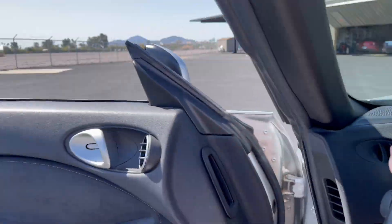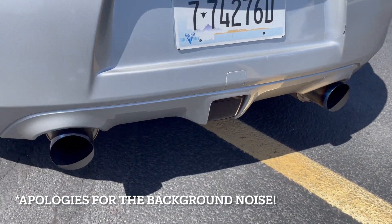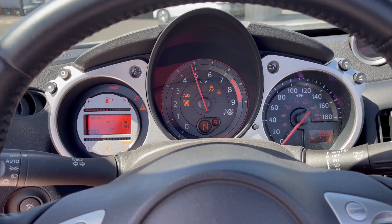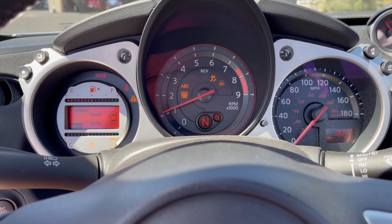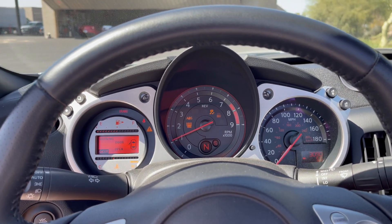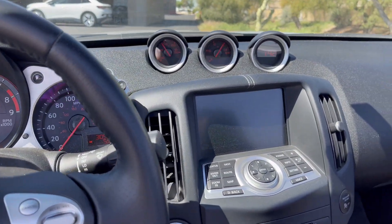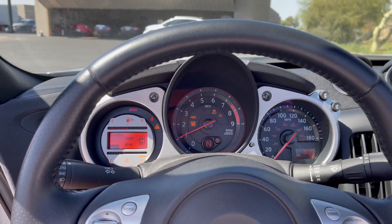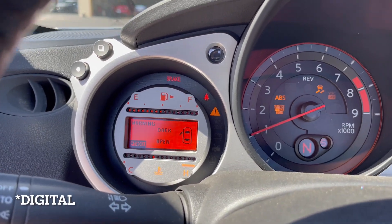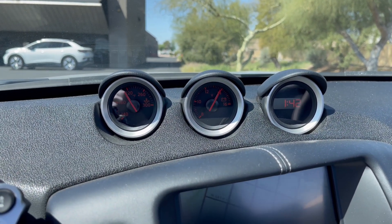Just crazy, listen to that exhaust. We'll go ahead and give it a few revs. There is a rev limiter around 4,500 RPM, but you can hear a little bit of the turbo starting to spool up, which sounds absolutely amazing. Inside the interior of the 370Z there's not much to talk about — this is a car from 2009/2010 so it is not the most modern thing, but you can see a very nice three-spoke steering wheel and the triple gauge pod with analog dials and dots for fuel and coolant temperature.